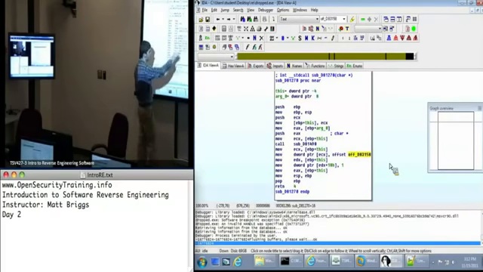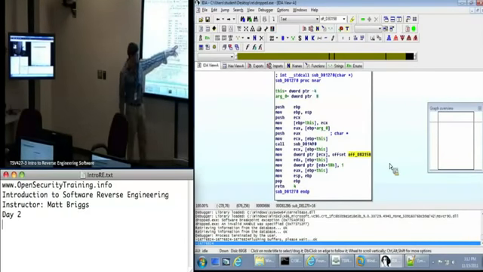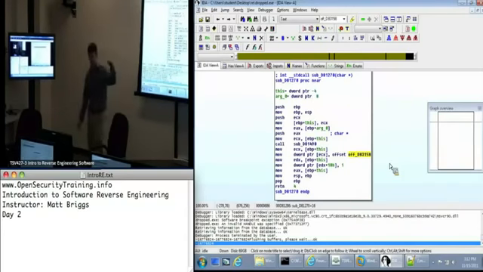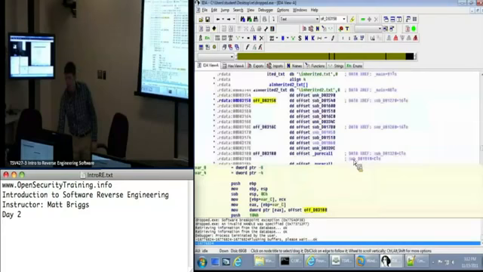It's moving the ECX, and then we take this offset here, and we store that at the very first item in ECX. So at the base address of this new object, we're going to store that address. Well, what's located at that address? A bunch of pointers.